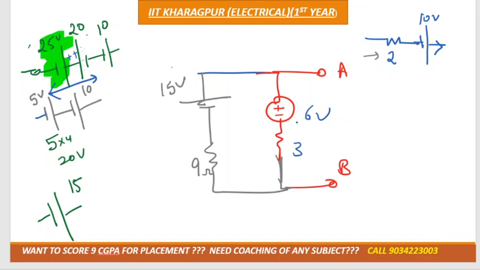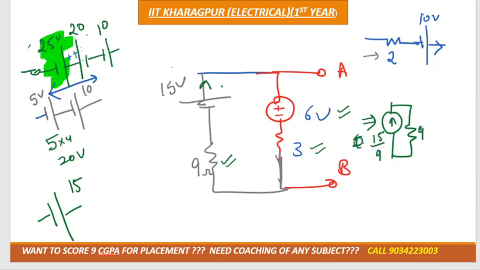Now, next part, as you can see that we can't solve it further. So again, we need to do the source transformation. Voltage source is connected in series with the resistance. In this case also, voltage source is connected in series with the resistance. We can simply convert it to the current source. And so current source, if current is moving in the upward direction, current source is like this. Parallel resistance 9 ohm. And I would be equal to V by R. V is 15 divided by 9. Right? Again, we'll do the same thing for this one. 6 by 3, that is 2 ampere. And then 3 ohm. Correct?